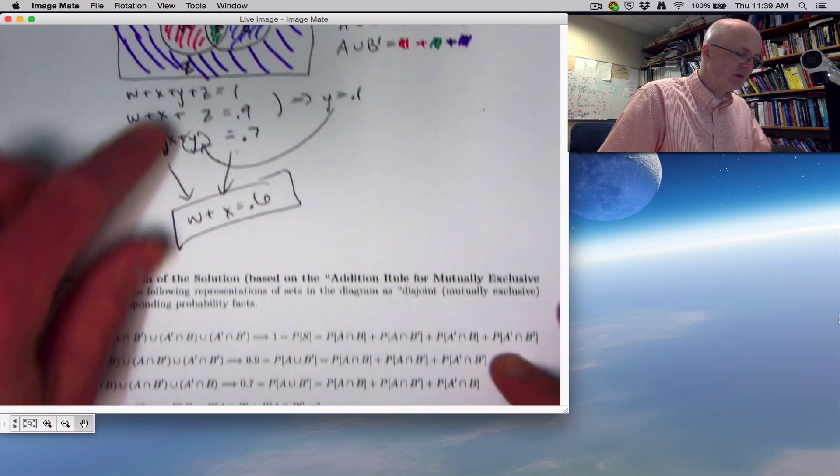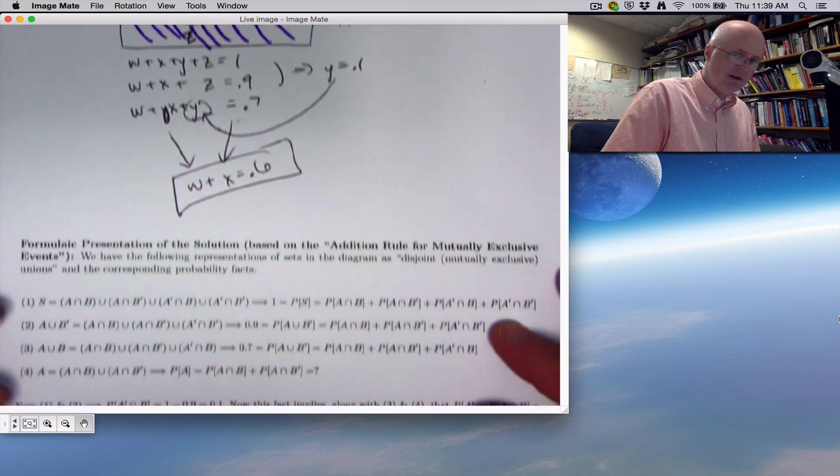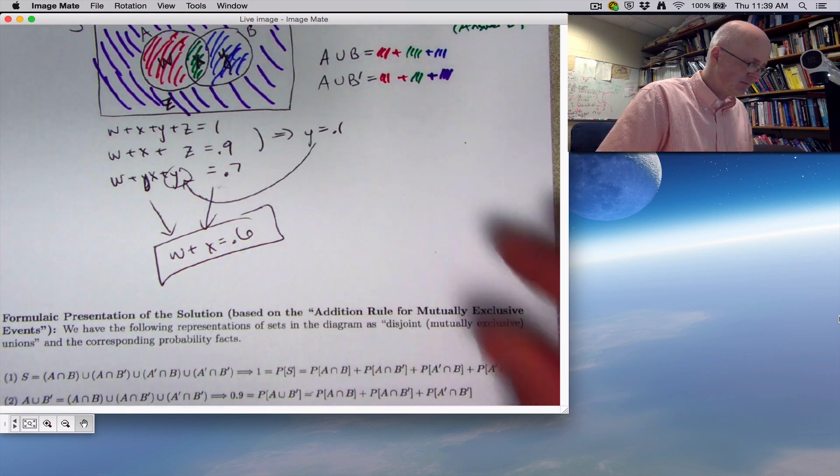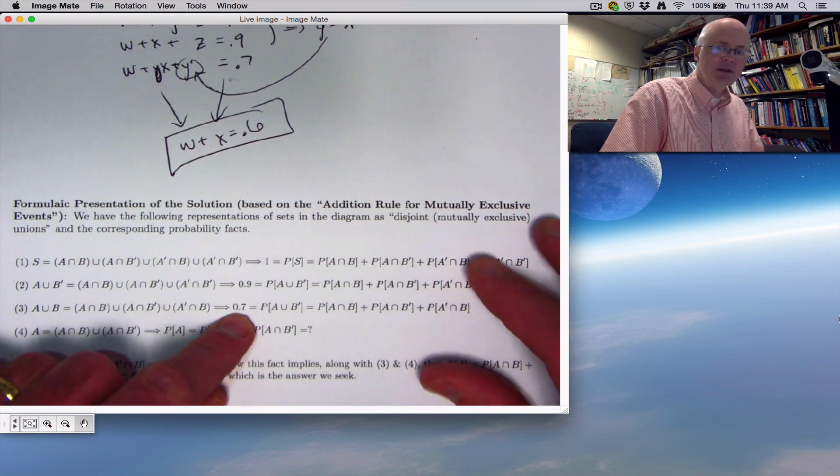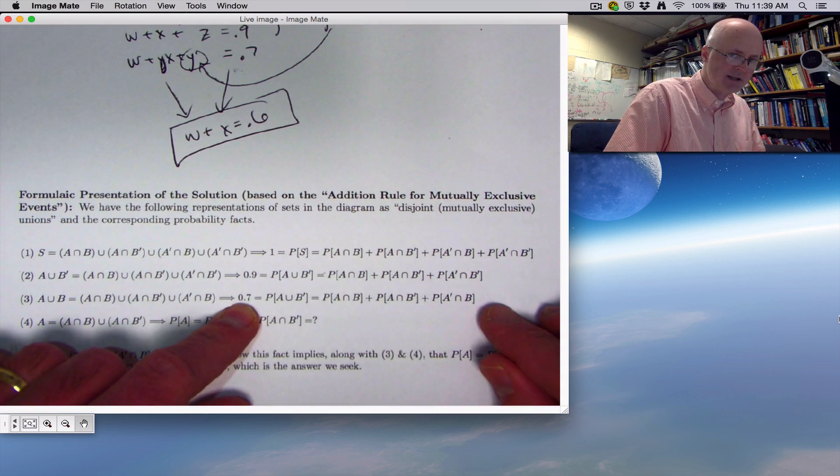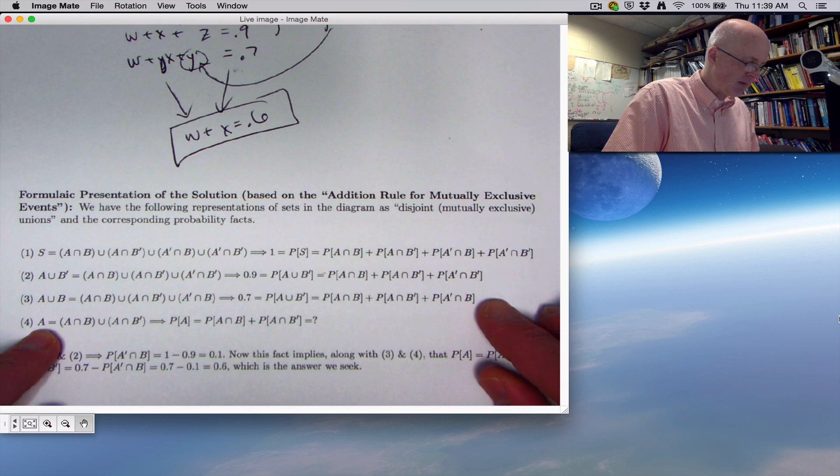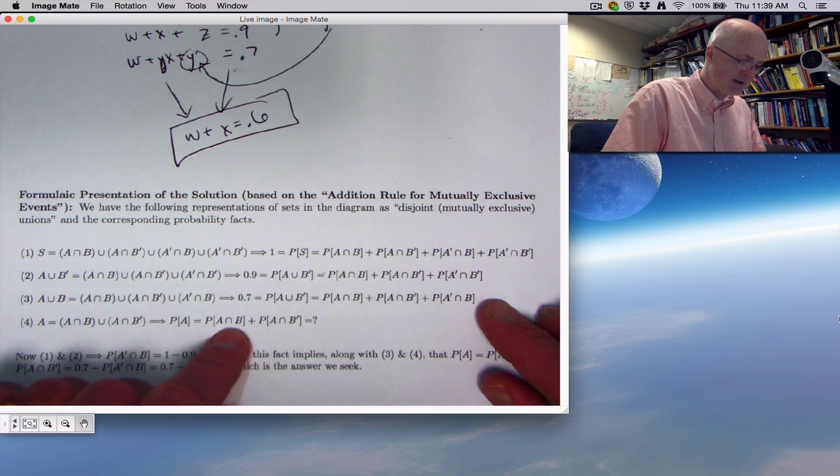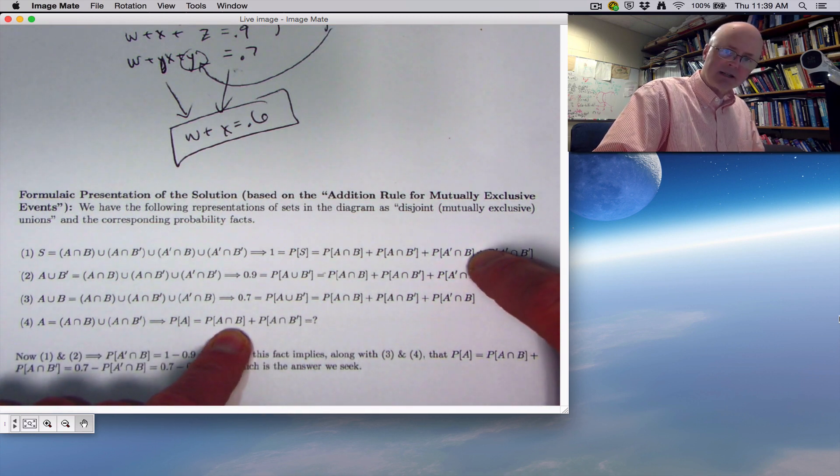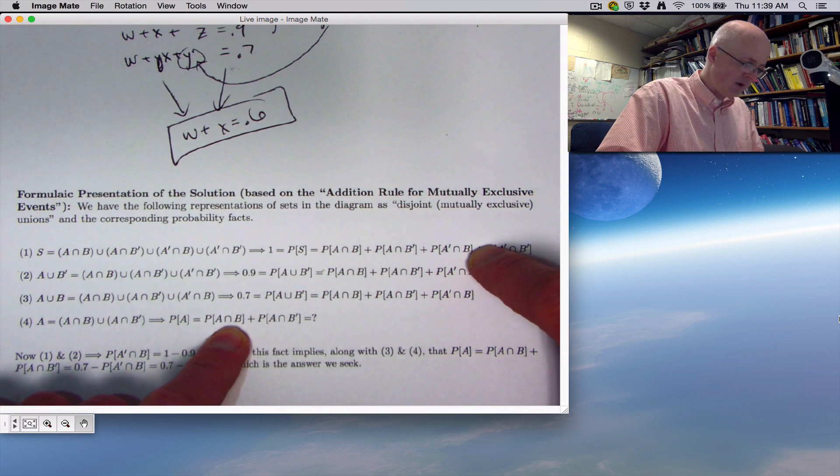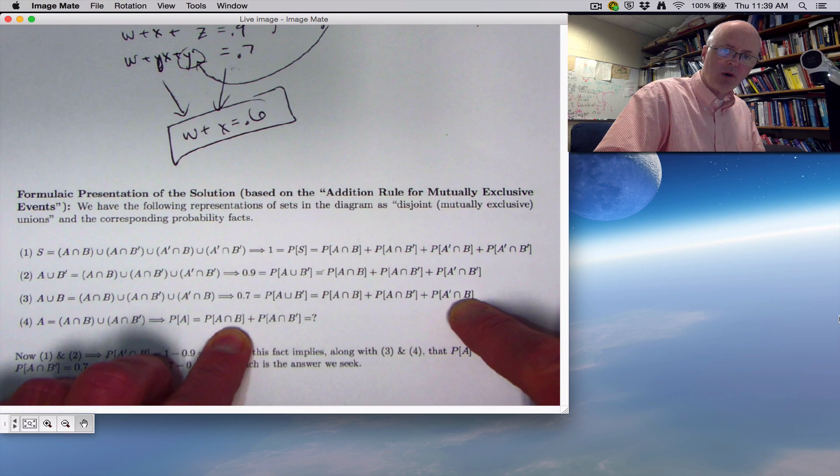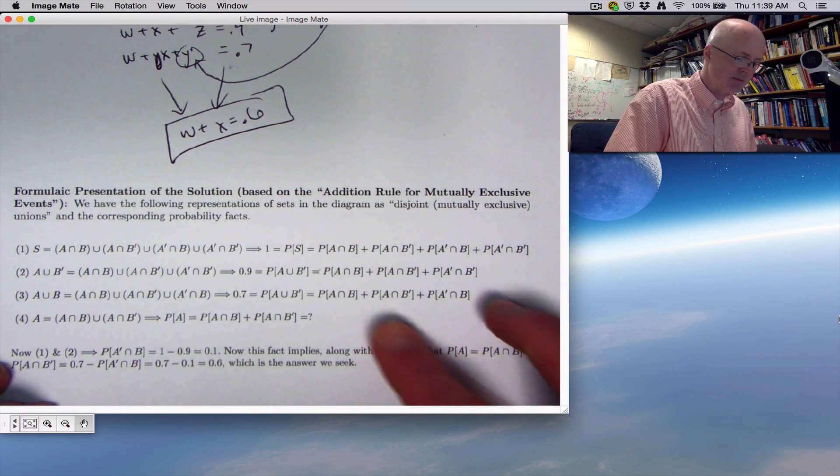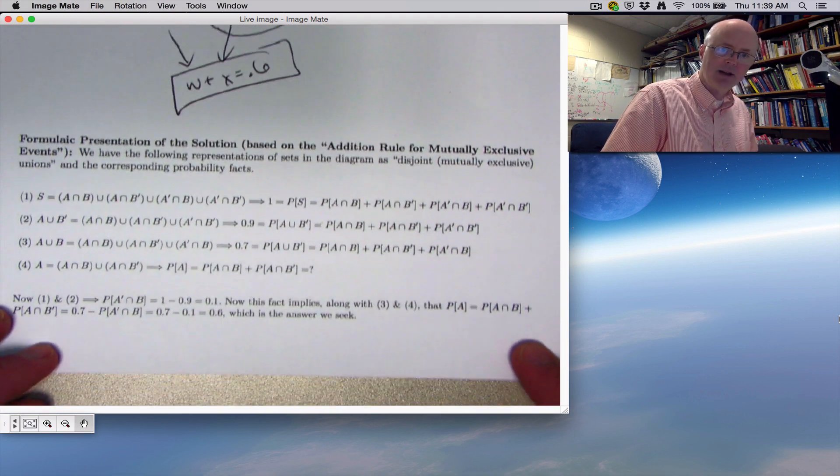The blue was 10%. A union B is what's red, green, and blue. Red, green, and blue. That had a probability equal to 0.7. We once again use this addition rule for mutually exclusive events to say this is true. We want to find the probability of A occurring, and you could write A as a disjoint union of these two sets. Therefore, the probability of A is the sum of these two things. This quantity, again, is 0.1. That can be plugged in here to get 0.1 right there. You know this is 0.7. Therefore, this sum, which is what we want, is 0.6. Because 0.6 plus 0.1 equals 0.7. And that's what I see down here.